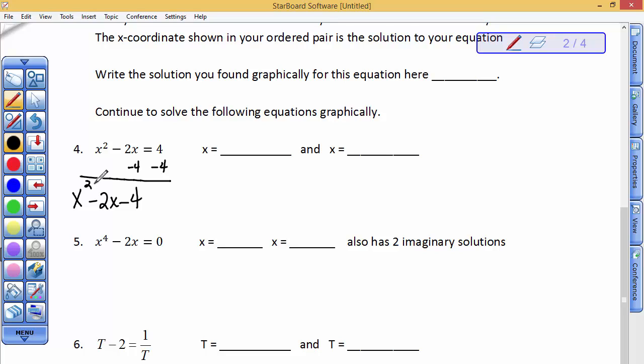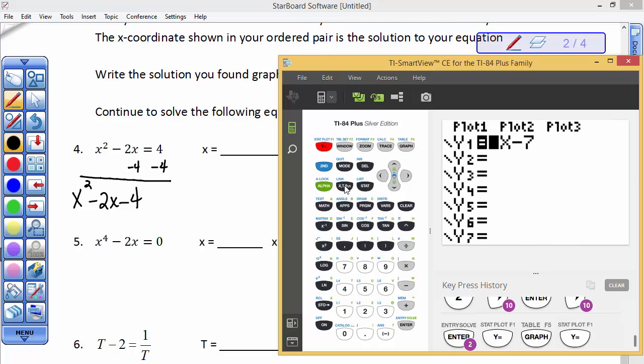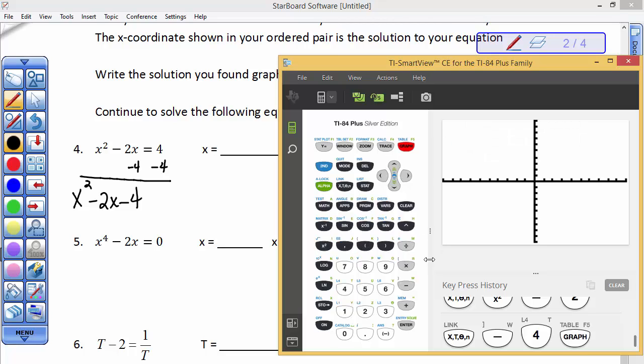Now we know that this is a parabola. It's a squared equation. So we go into our calculator and we put in y equals x squared minus 2x minus 4. Again, my window is set well, so I'm going to go ahead and hit my graph key. And I'm looking for where this curve crosses the x-axis. Right here looks to me about a -1. And right over here, it looks to me about 1, 2, 3, about 3.2. I'm just going to estimate -1 and 3.2 is what I think.